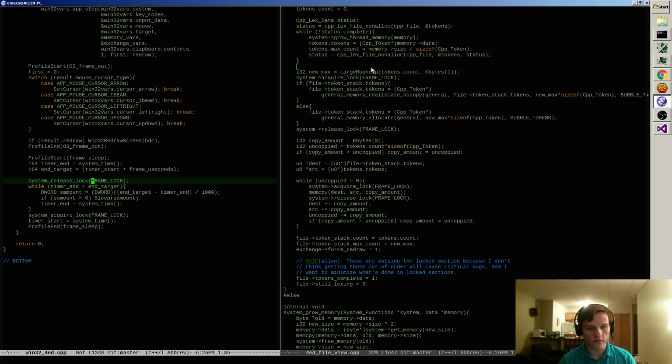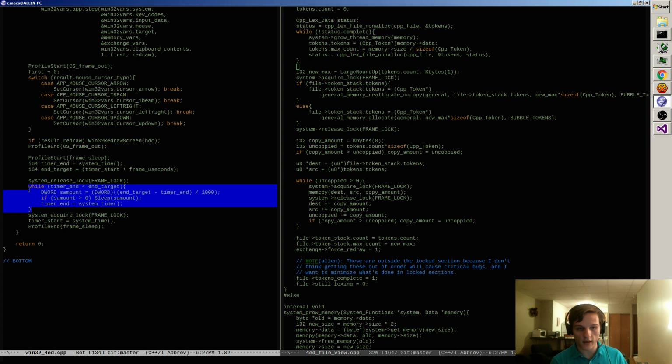And then what happens is we release it whenever we want to do the waiting, and then we acquire it again. The idea here is that anything that needs to use the general memory system, a general purpose allocator, where I don't want two things using it at the same time, I could individually lock each of those systems, or I could just say, if you're going to use one of those systems, wait for the end of the current frame, because then we're going to release the frame lock. You get your frame lock and do your sensitive operation, then release it again, and we'll be sleeping at that time anyway, so it's a perfect time for you to do some work.